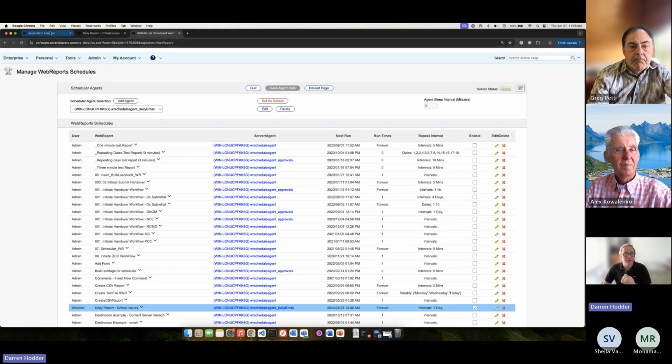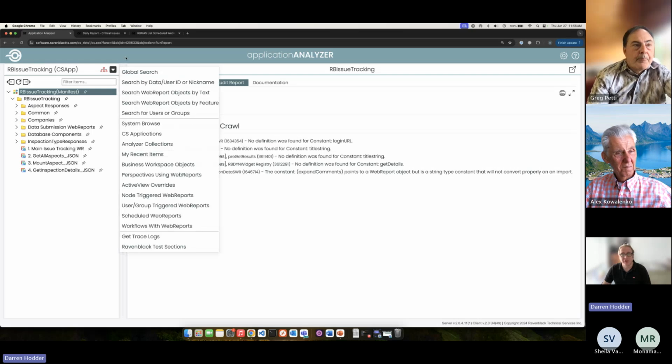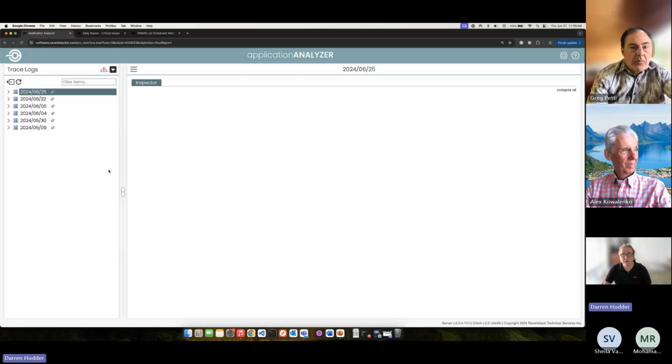Okay, very quickly, we're going to jump back into our application analyzer. And one final thing I wanted to mention before passing back to Greg is that we have built the application analyzer with extensibility in mind. So, for example, we've talked about this inspection menu, or sorry, the aspect menu. There's a couple sections down here that we've created. So for us, especially as developers, it's quite often to be developing something and getting errors, SDNRs, and getting trace logs. So for our purposes, we've created our own aspect looking specifically at trace logs. So very quickly and easily, we can create a new aspect for our application analyzer that's relevant to us and the work that we do.